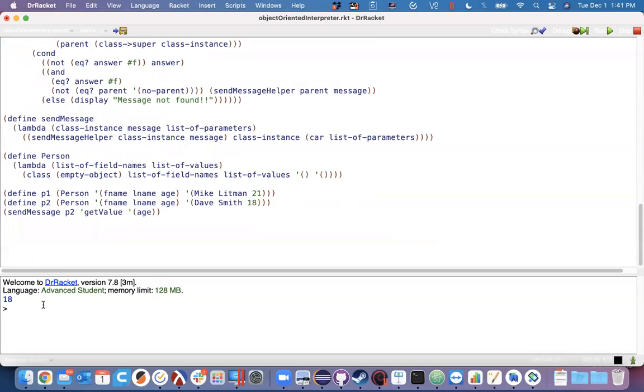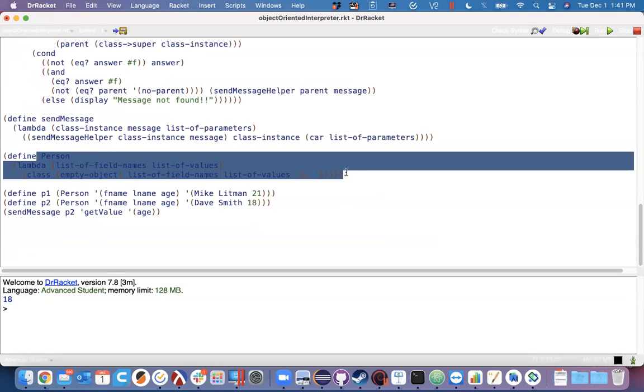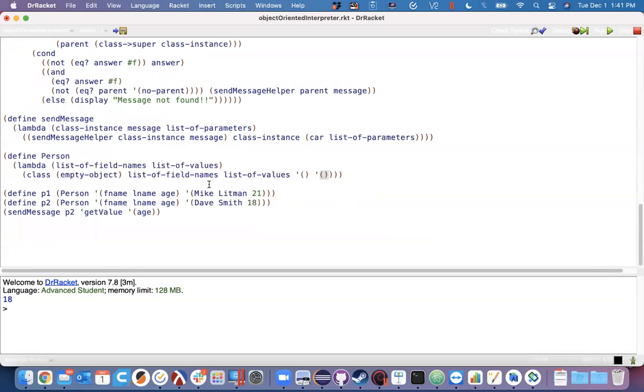Okay. So one thing we probably don't want to do is we don't want the syntax of our language to be like this. If we're defining a class, remember, when we think about this from a Java perspective, we define the blueprint for a class, and then we create instances of those classes, right? Those are two separate activities that are related to each other.